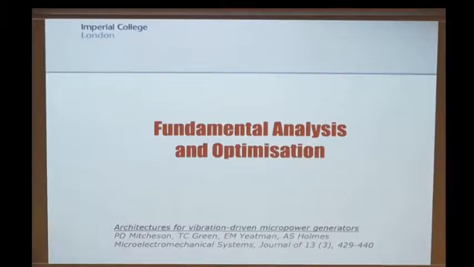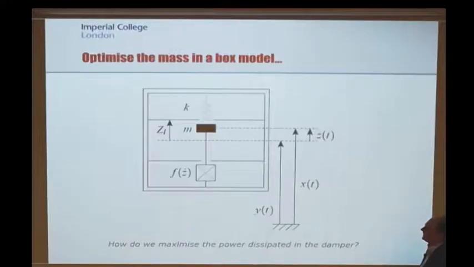So let's start to think now. We've got this idea of building an energy harvester. We want to build the best energy harvester we can, and ultimately that means, because we're trying to generate power, how do I get the maximum power within a particular volume? And of course, if I can maximize that, then I can either do more with my wireless sensor because I've got more power available, or I can shrink the whole thing, make it smaller and work with a smaller amount of power, but knowing that I'm maximizing what I get in a particular volume.